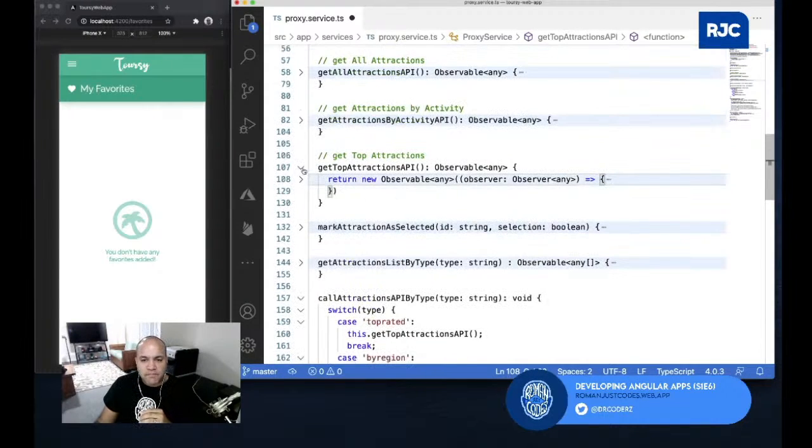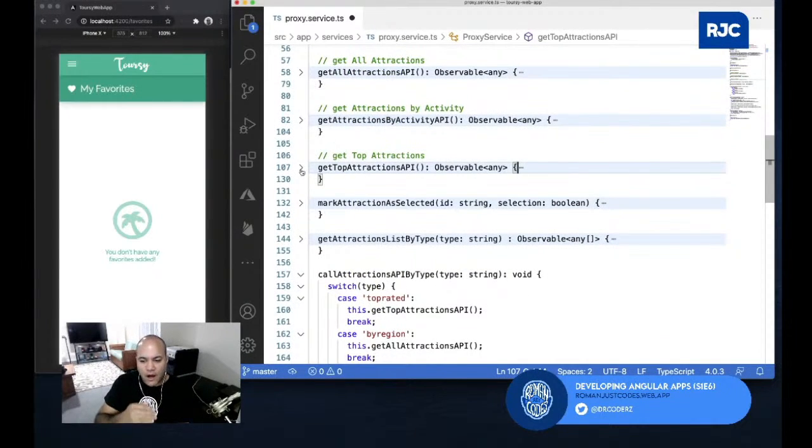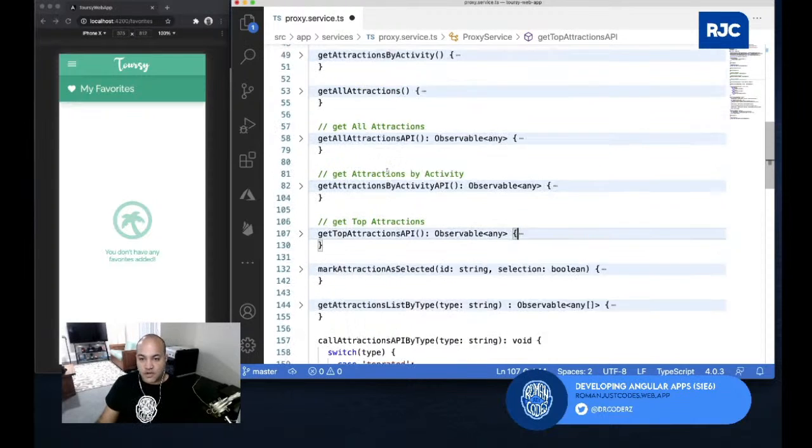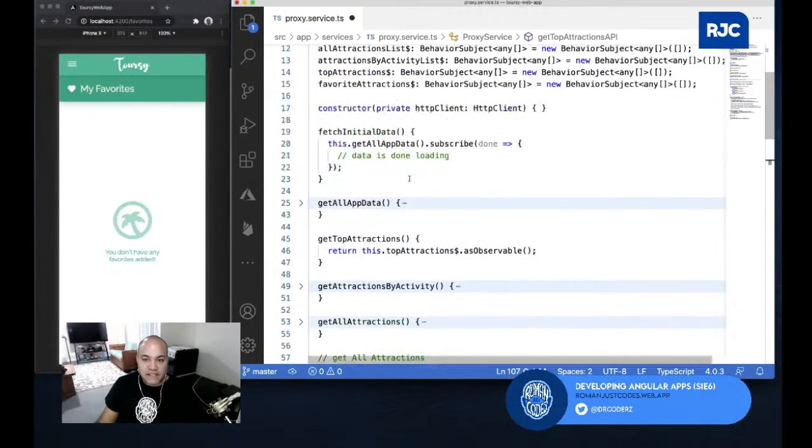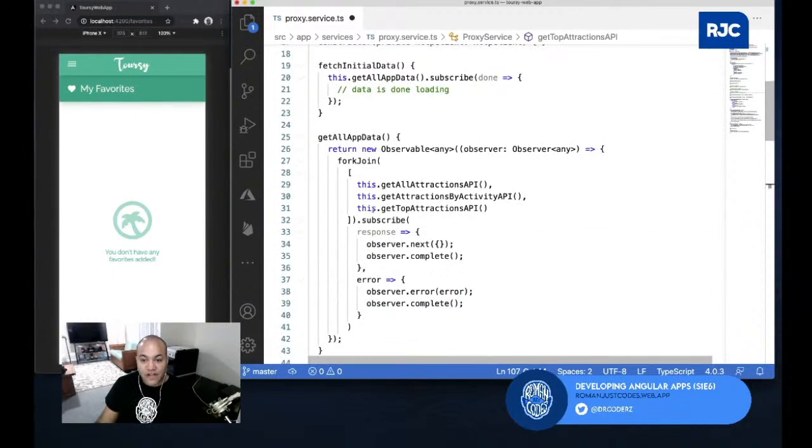So now how do I make it so that all these three calls are done up front? I don't want to wait, where I click on one tab and then make the call, then click on another tab and make the call. I'd rather make them all at once. You could follow your own strategy. In this particular case, I just wanted to prove the point that for small calls that are not that frequent, where I need all the information up front, you can make the compromise of making them all at the same time by using fork join.